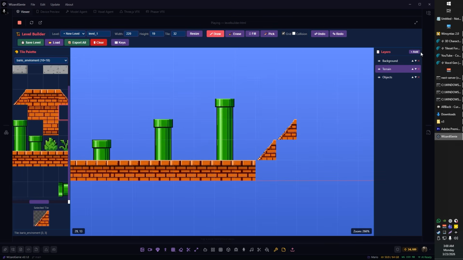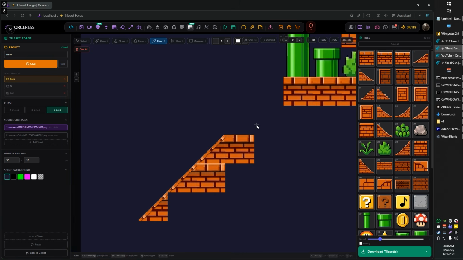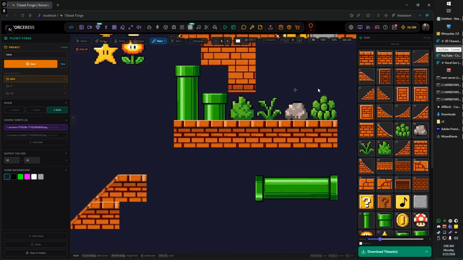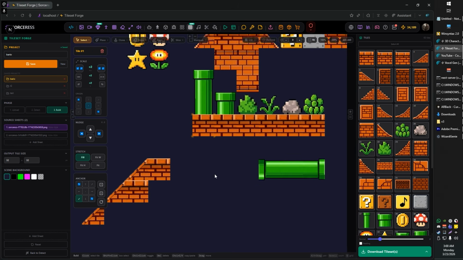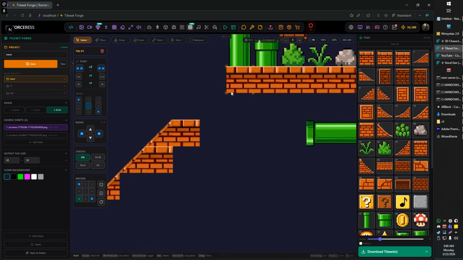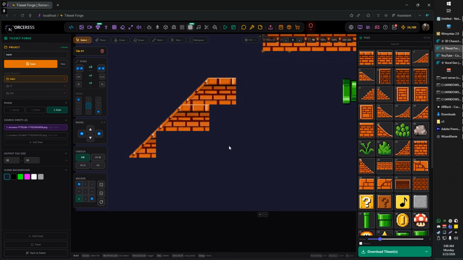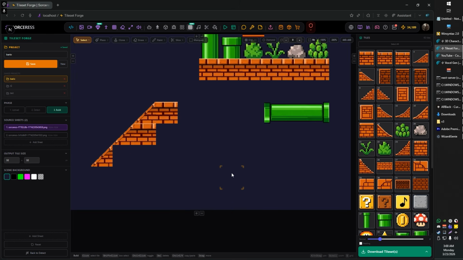I've had much better luck with these in other cases from Nano Banana 2, but I wanted to create a better technique for dealing with slopes, since they are a little trickier to always get to align, because not only do we need to align this way, we also need to align that way. And Nano Banana 2 sometimes gets there, but oftentimes it's a little bit off. So here's the new method that I'm going to suggest.